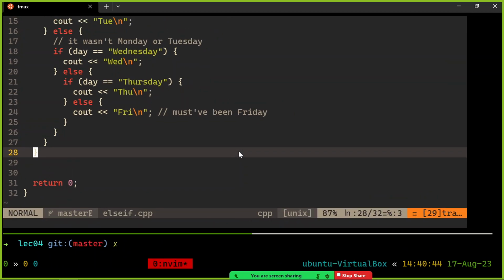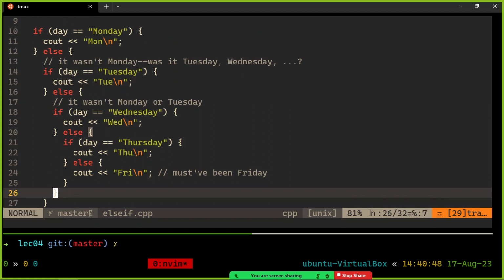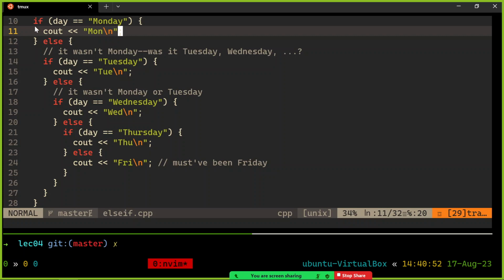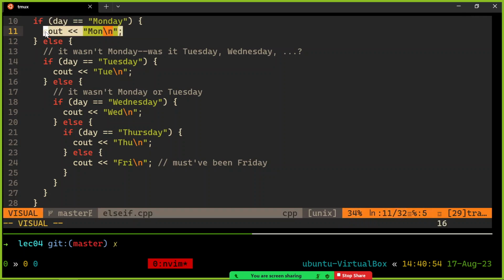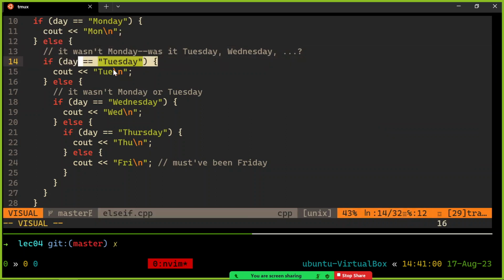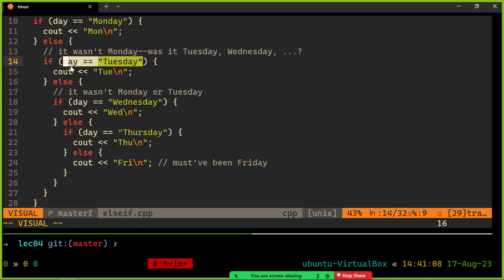All right, let me try to zoom out and show all of this to you at once. I'll do my best. Cool. So we get the day, and then here it is. Here's this monstrosity. If day is equal to Monday, output mon, we're done. If day is Tuesday, all right, this was false. We skip over this, go to the else. Then we start checking, okay, if it was Tuesday, output 2, and then we're done, because it's going to skip this else, and everything's over. Otherwise, if it was Wednesday, all right, was it Monday? No. Was it Tuesday? No. All right, we're in this else now. All right, if it was Wednesday, yes, output wed, we're done.